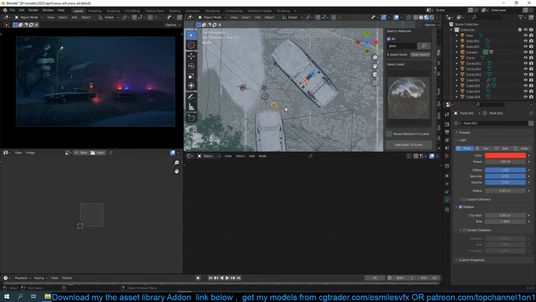Only the police car lights should be on though.